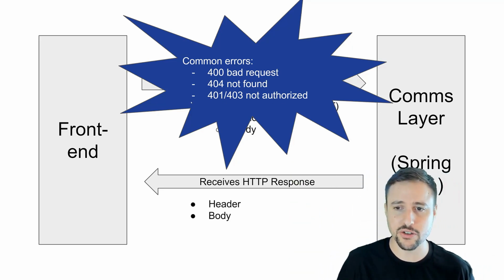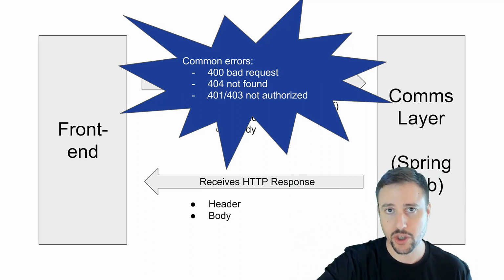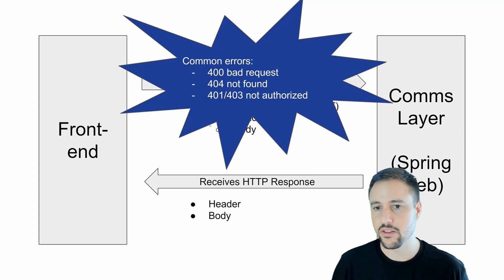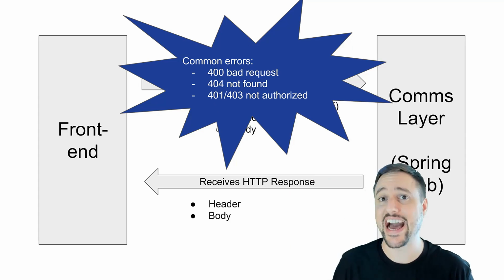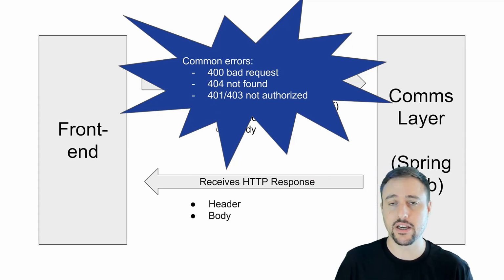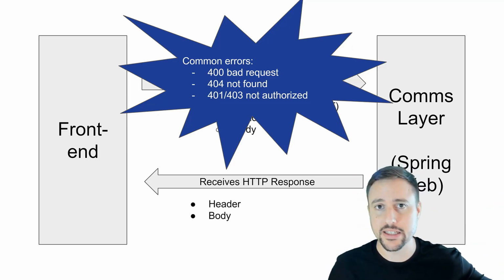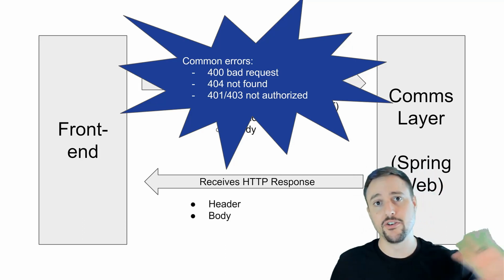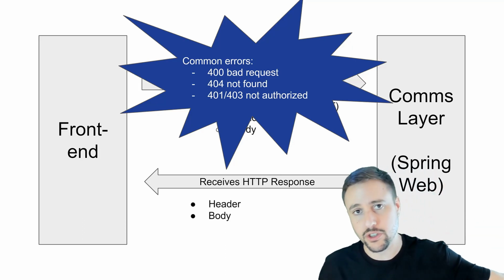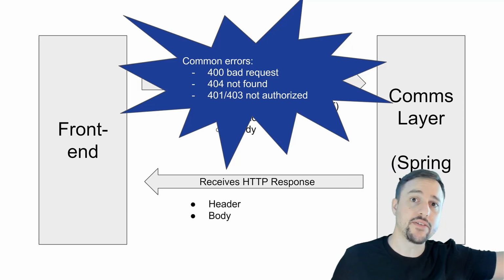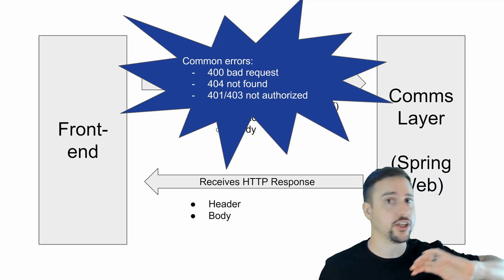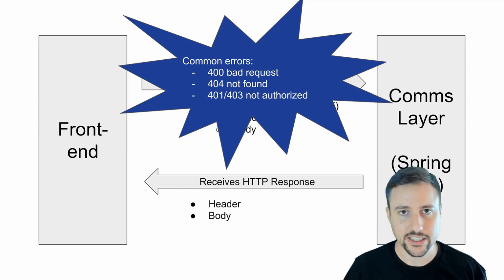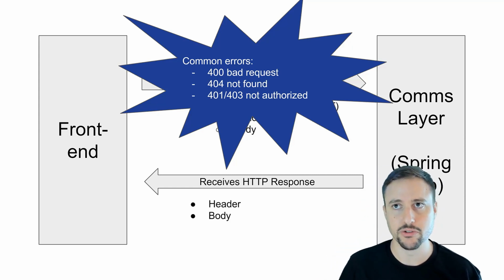And then if you're sending a request to a URL, I should have mentioned these are URLs that the request goes to. You could potentially not have access, right? You could potentially be cut out and told, no, you don't have the appropriate access to see this page. It could be an admin page or something, and you're not an administrative user, so you don't get access to it. Or you're not a super user, or you're not even registered in the application, right? Maybe you're just not a user at all. You haven't created an account yet. So that's where you can get these unauthorized 401, 403 type error codes.